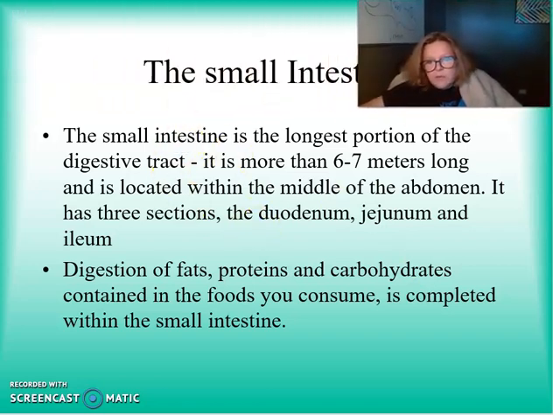So I'm still talking about the small intestine, and it's important to understand just how long it is. If you looked at my meter stick, which is pretty long, and you times that by 6 or 7, that's how long your small intestine is. So it's very, very long. And like I said, it's the most important area for digestion, and that's where fats, proteins, and carbs are all digested. Completed. Anyways, they could get started in the mouth or started in the stomach, but they're all completed in the small intestine.